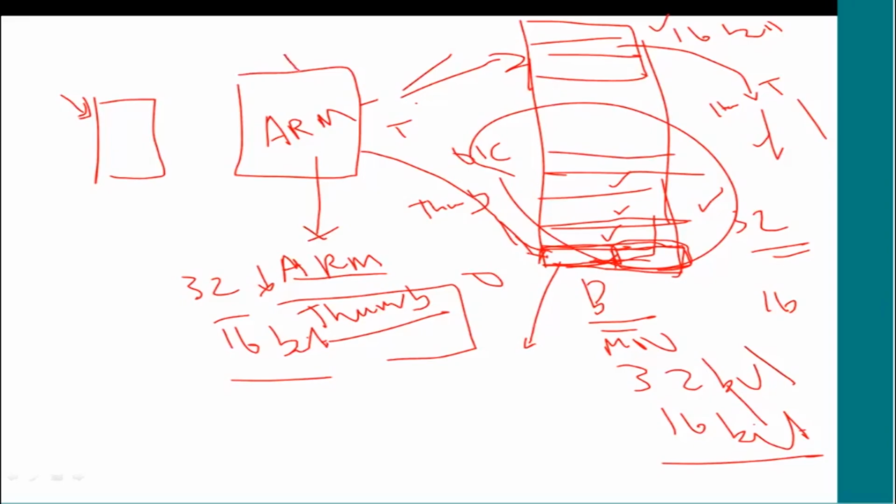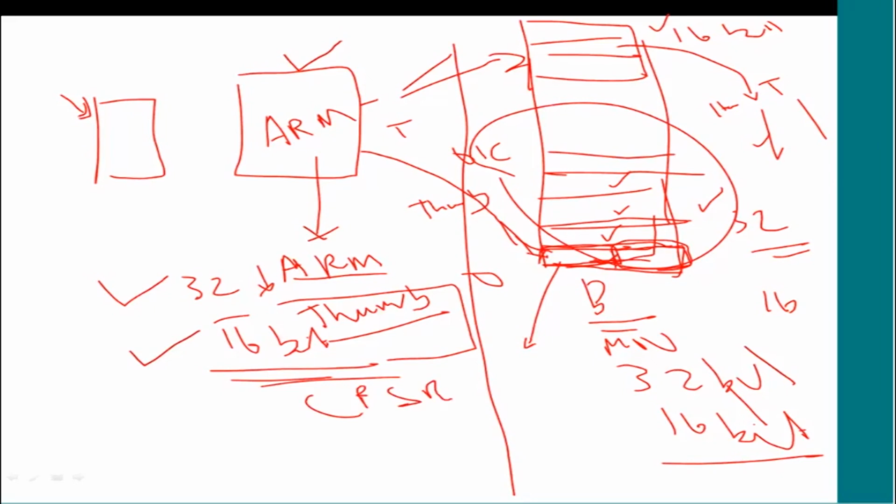So ARM designers rightly decided that all the exceptions, interrupts, everything will be handled in ARM mode, irrespective of whether the current mode of the processor is 32-bit ARM mode or 16-bit Thumb mode. It will remember, because you are saving the CPSR into the SPSR, and that CPSR has a T bit there. So after the handler is done, you can come back to the previous mode that you were executing. The Thumb or ARM instruction will not get impacted at all. Please remember that. The only thing is, when it is jumping to the handler, it is in ARM mode.